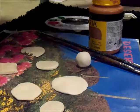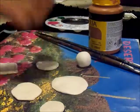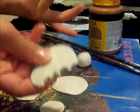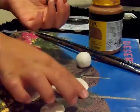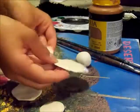Right now I'm just going to show you how to make American Girl doll cookies. So you'll notice I made these out of clay. I put one with a bite mark just for decoration. These are really simple to make out of clay. Just make a circle and flatten it. It doesn't even have to be perfect.